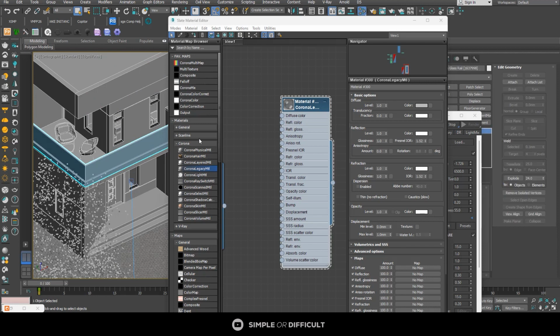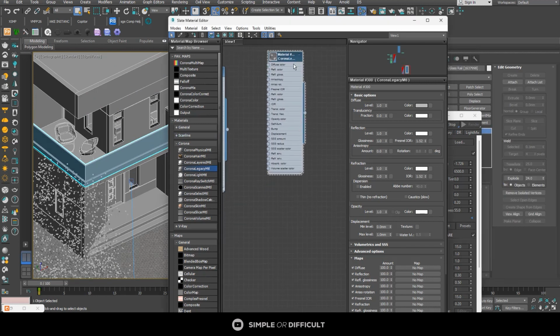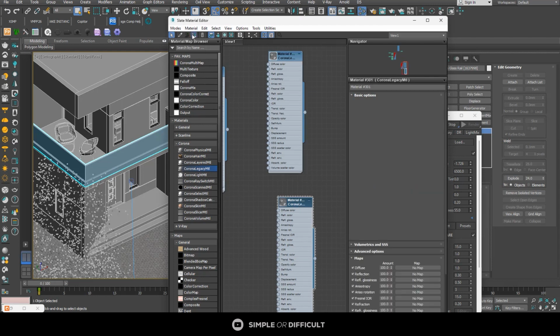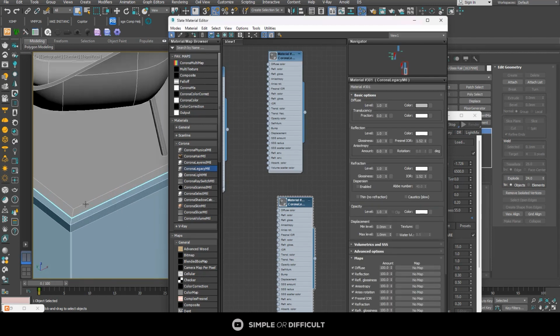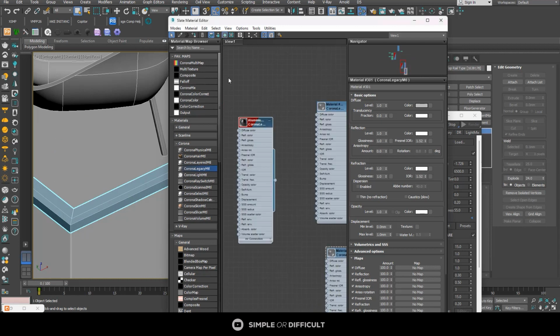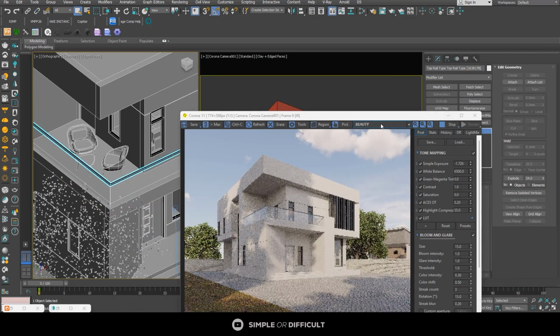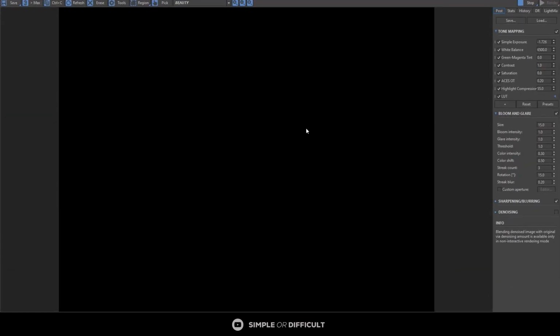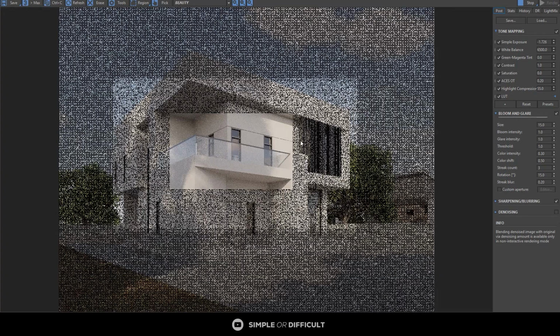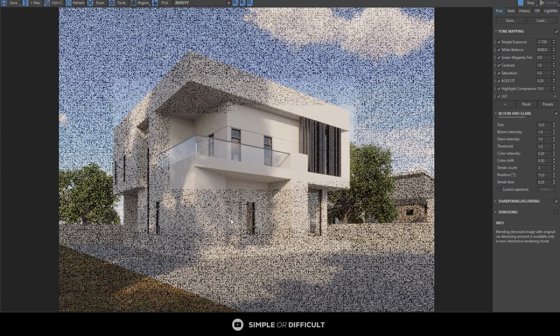For this particular one here, I'm going to select everything and make it a glass. For the top, I'm still going to use this aluminum material over here. It's not bad. As you can see, all I've been doing has been affecting here in real time. You can see the glass material, you can see the aluminum, everything is showing up here.